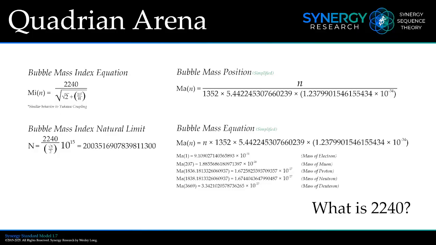The equation doesn't just model these values, it predicts them self-referentially using a combination of angular potential, golden ratios, and light speed constraints derived earlier. And at the top right, the position form of the equation confirms it again. m(n) equals n over 1/352.5.44243 times 1.23799. This structure reveals that every mass is a resonant multiple of symbolic constants.